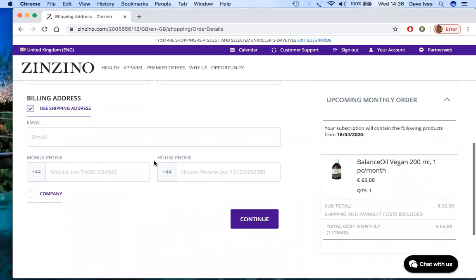make payment. Now, when you make payment, it's going to take you through to a third-party banking gateway. Now, this has nothing to do with Zinzino. This is the banking gateway that their bank will use to double check security. So very often, a lot of people will take the bank details, the credit card details, or the debit card details of a customer and do it for them.